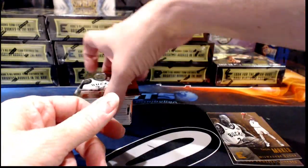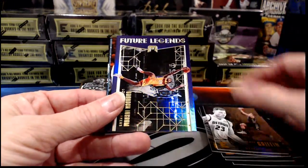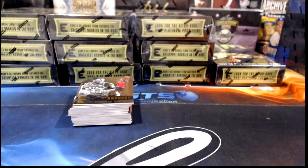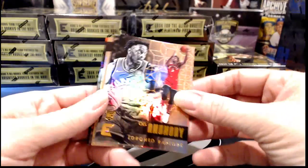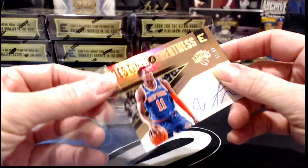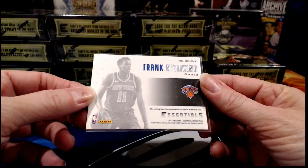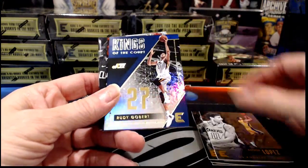So if you happened to be on here last night, I was talking about the new basketball set that they had just announced. It's called Opulence. It's kind of like a marriage of Preferred and Gold Standard, because they're not making either one of those series anymore. They've more or less taken the relics that we would have found in Preferred and added them to Opulence. But the card set looks kind of like Gold Standard. Frank Ntilikina to 99 for the Knicks. What I did not know last night was the price. Today, I saw the price.